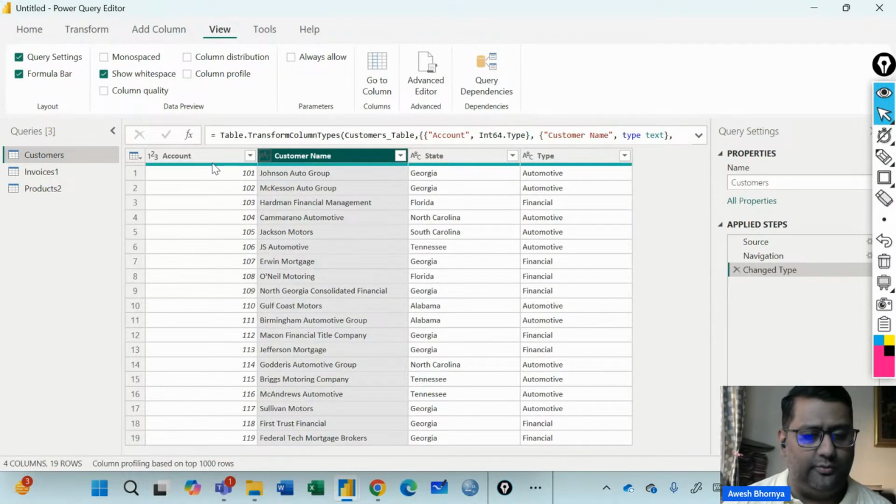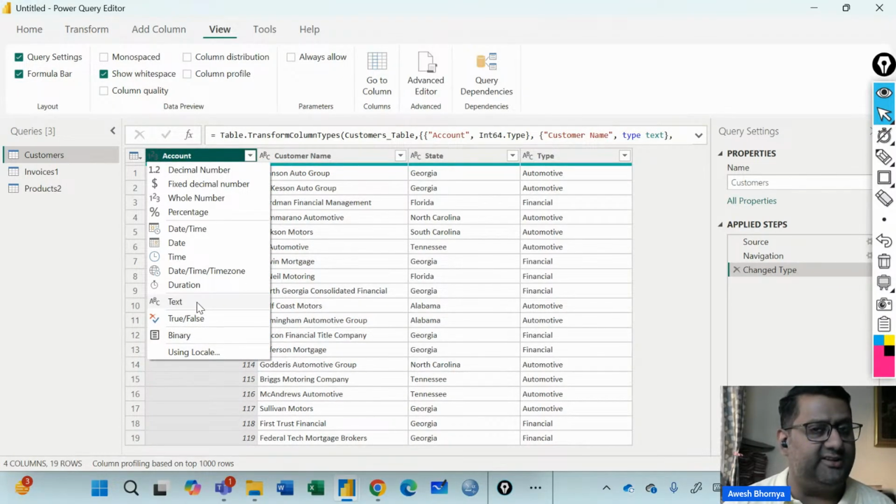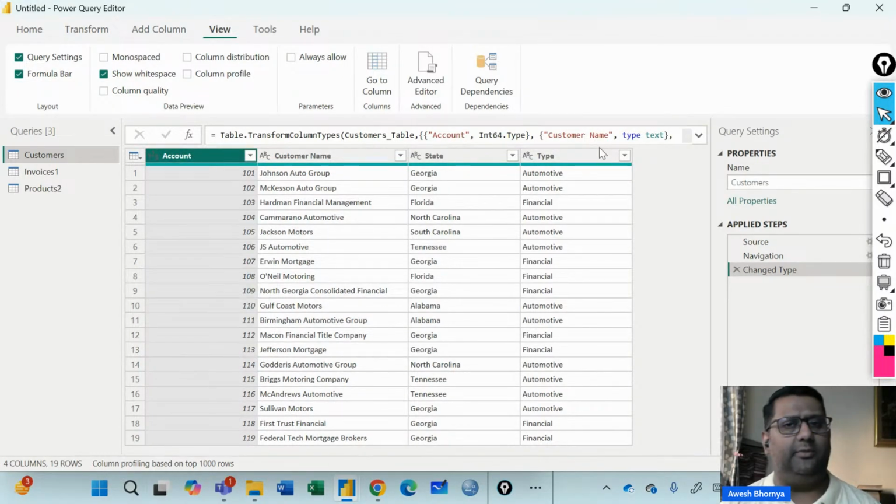So we've got account, which is 1, 2, 3. So I can change it to string if I want. That's a text. Because remember, your primary keys are not going to be used for calculation. So even if they're numeric, we're not really going to be using them. The choice is yours. You can either change it to text over here, or you can hide it completely from the report view, because this is something we don't really need to work with.